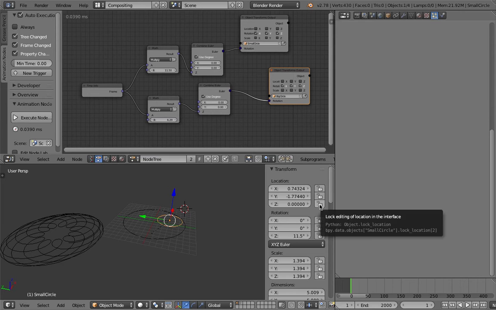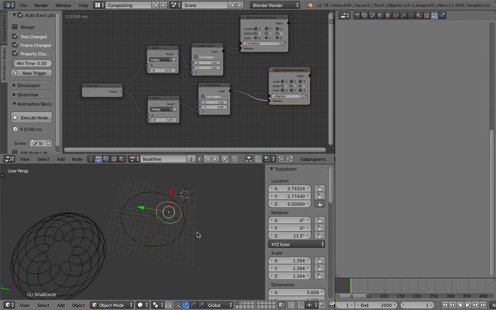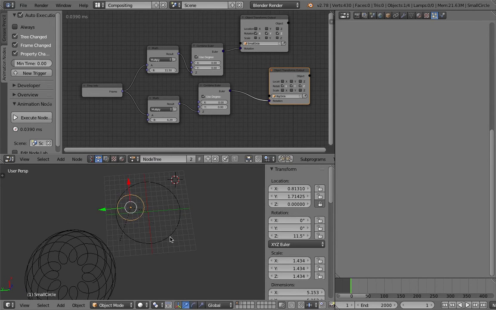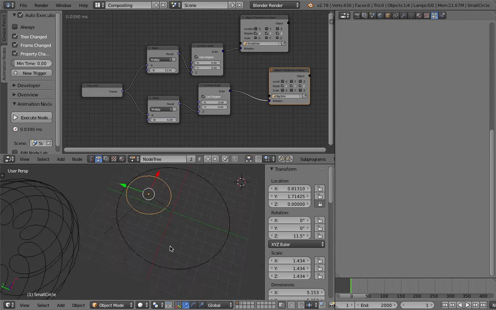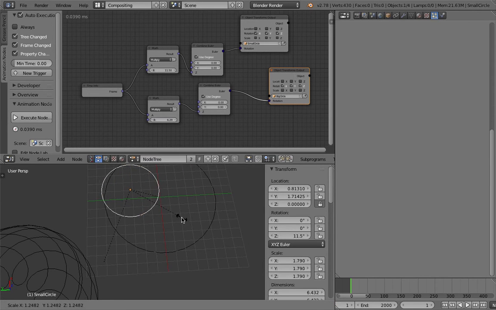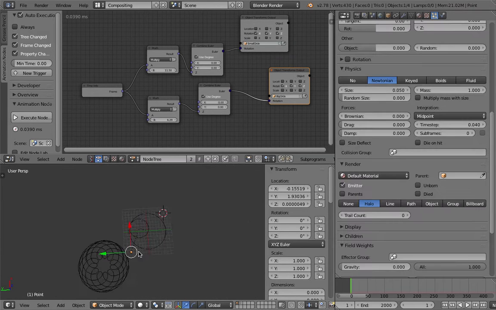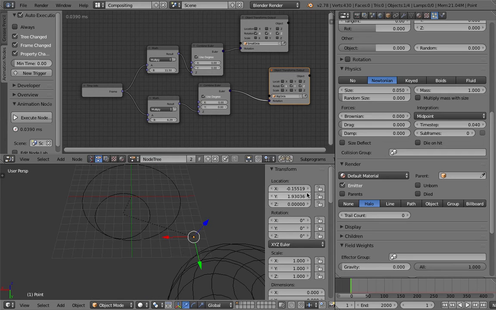I kind of need to lock the Z on that guy and this guy, so I can control the circle anywhere in X and Y, but not in the Z. And just imagine this is a spirograph, and the little guy, this is the particle emitter, should also be somewhere around here.